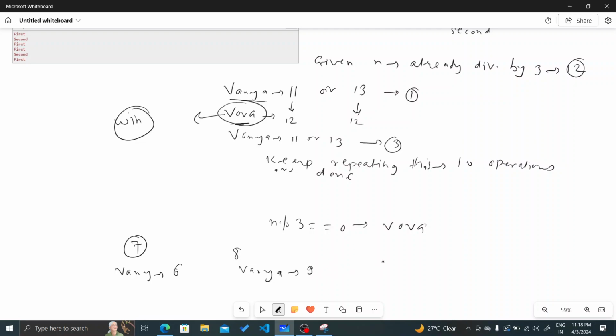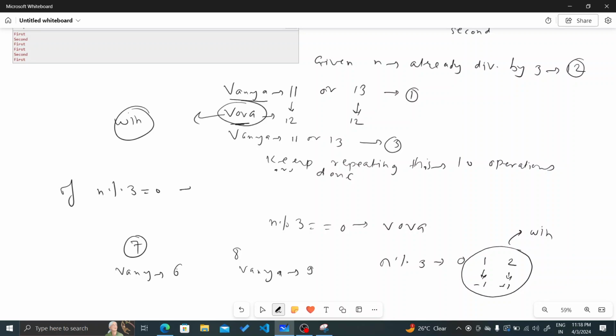The basic thing is that when we take n modulo 3, we get 0, 1 or 2. So Vanya can subtract 1 or add 1 so that the number becomes divisible by 3 and he wins. So the answer is: if n is divisible by 3, then Vova wins, otherwise Vanya wins. That's it.